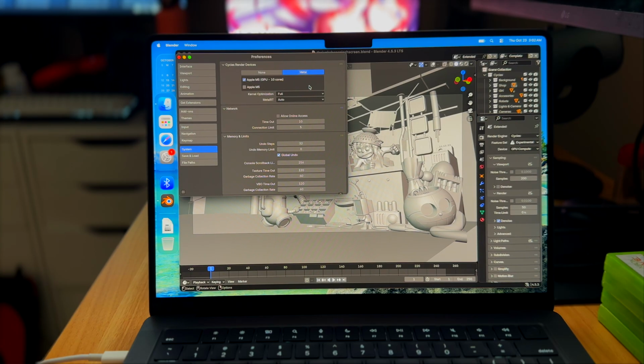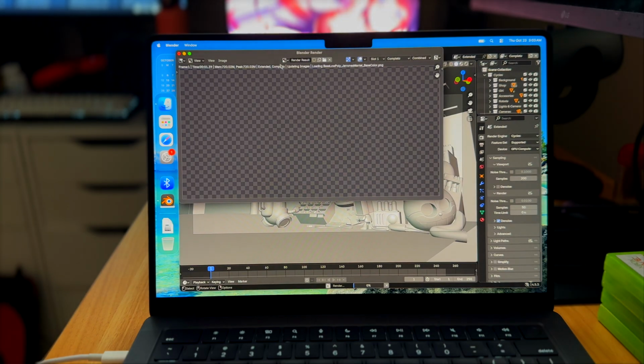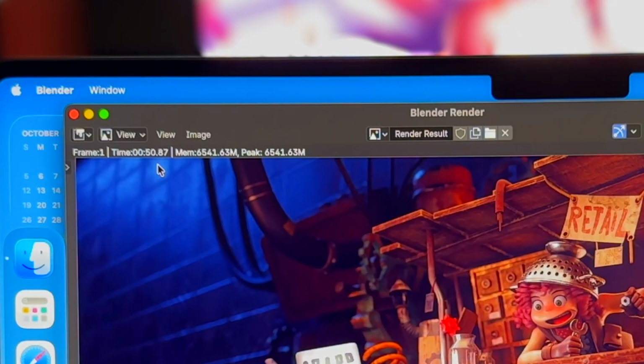Keep in mind, the first run that we will do will be a kernel build, which means it should take more. It should, and after that, the second run and onwards should give us a consistent time. So we'll go ahead and then render image and then we will see how long that would take. So that is the first run, and the first run only took 50 seconds.